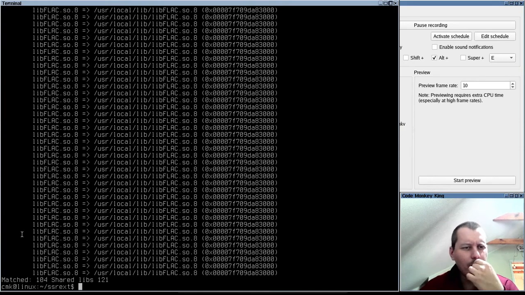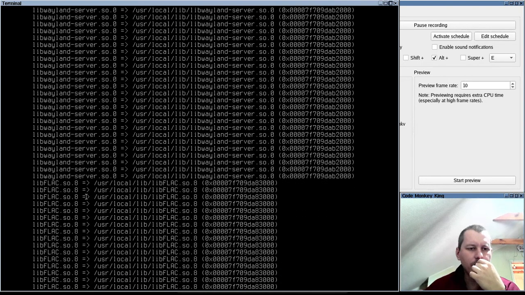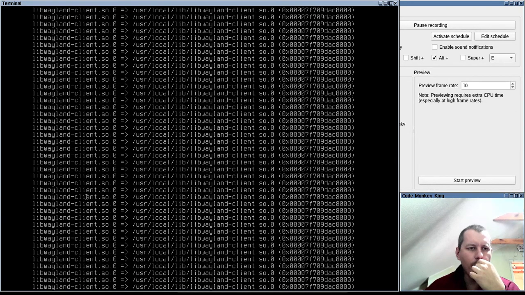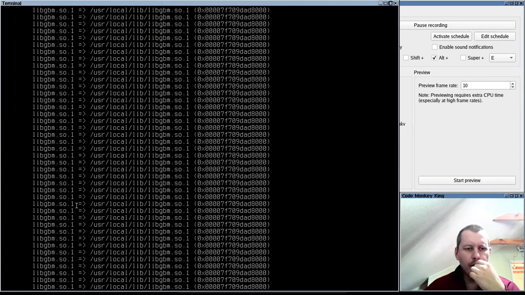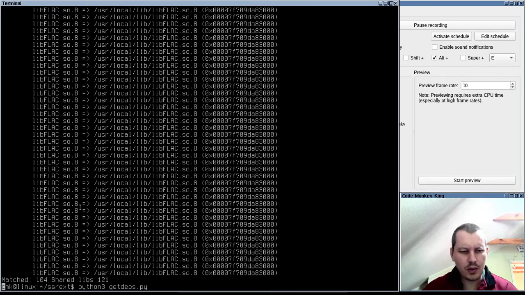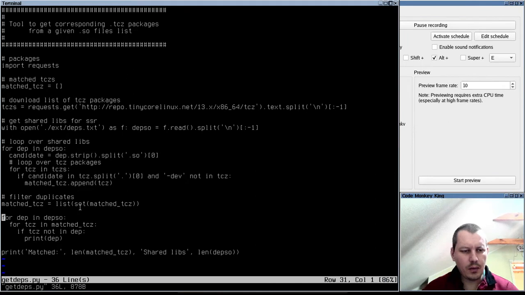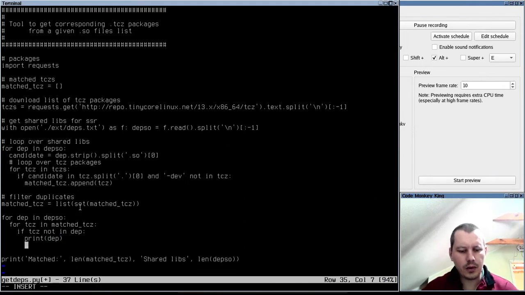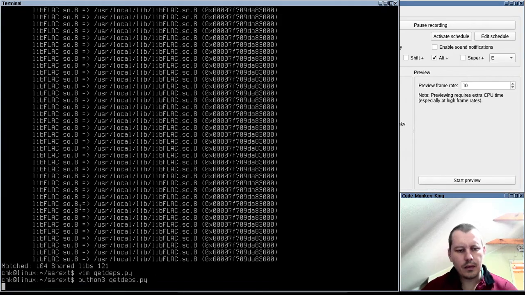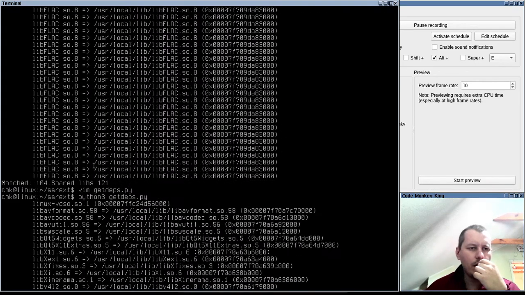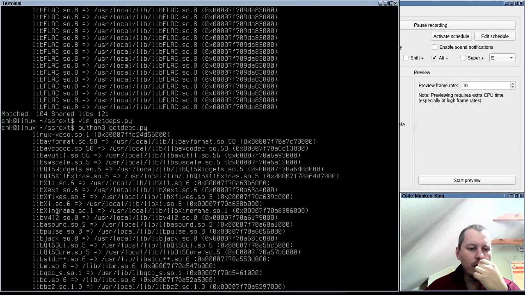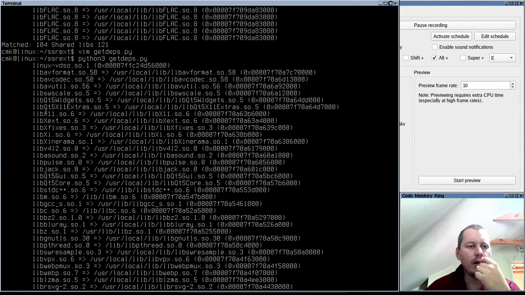Oh, holy crap. It just prints this many times. It just does it many times. So probably once I found one, if I just break, yeah, seems like a bit better. Okay, so these are the ones I couldn't find the dependencies for.